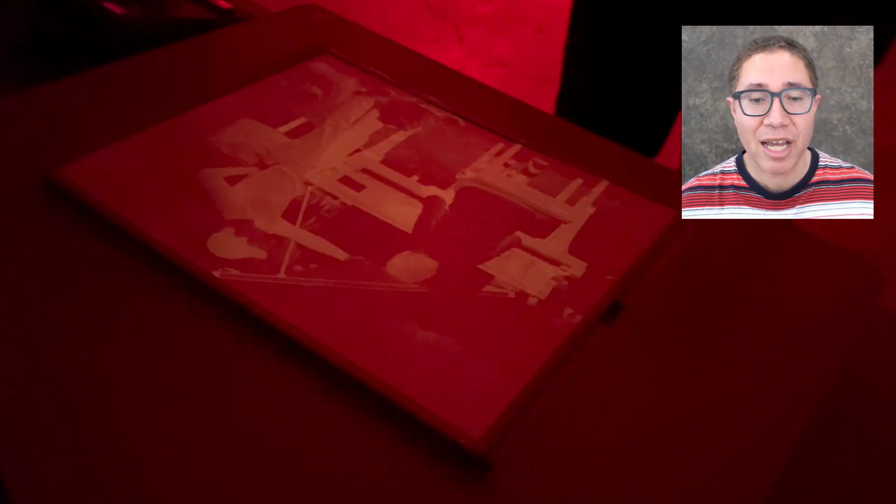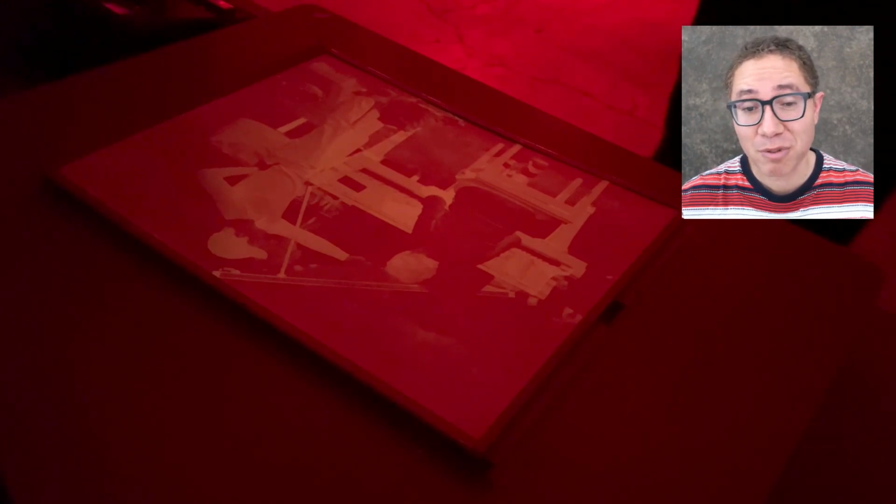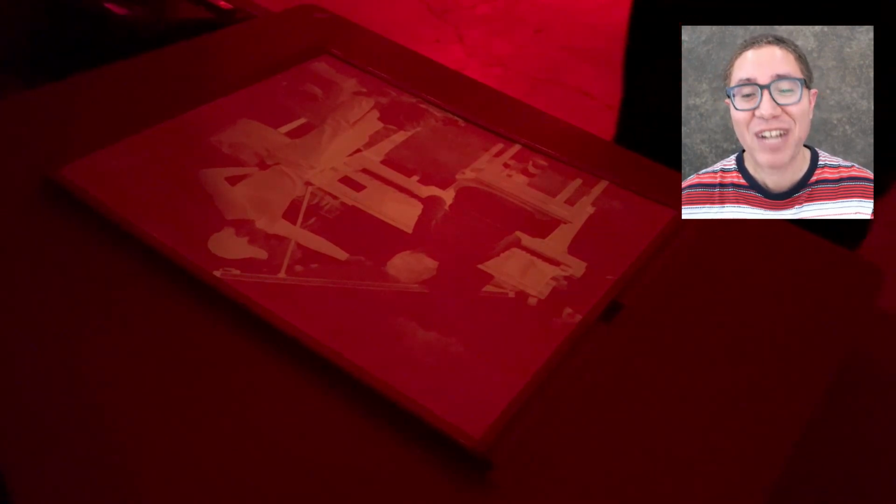Okay, so here we go, the first full sheet of paper. And the work print, I'm not going to do any dodging and burning here. I'm just going to do magenta for 45 seconds and yellow for 75 seconds, and that's it. Because I want to see what it looks like without any manipulations. That's the only way I can reasonably decide what manipulations to do. Now, occasionally the work print looks pretty good, but that's rare. So I'm not expecting this to be any great work of art here.